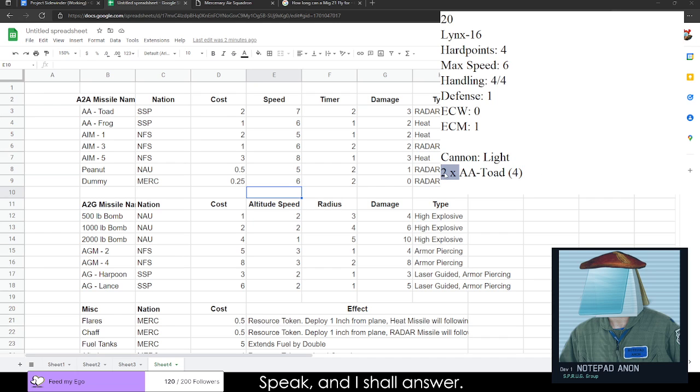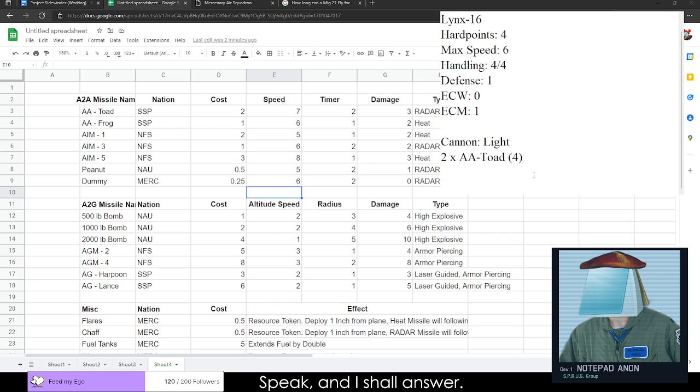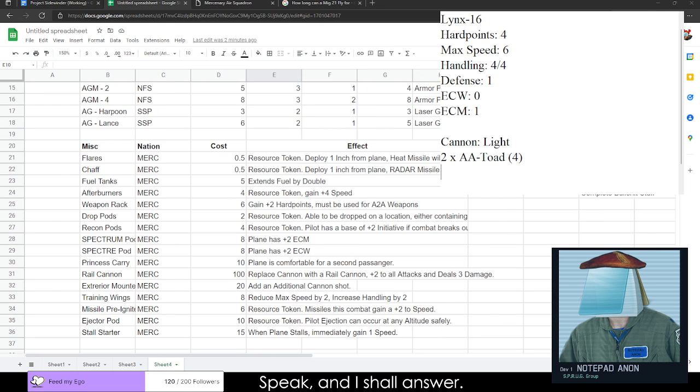Actually, AA toad. Actually, no, 2 AA toads. Actually, no, we'll do 1 AA toad. Actually, no, 2 AA toads. Like those.